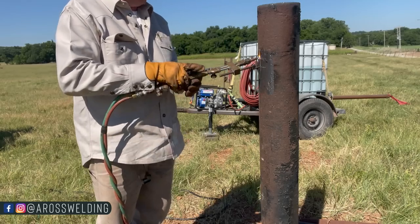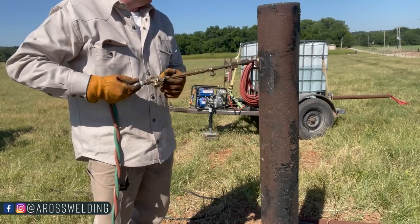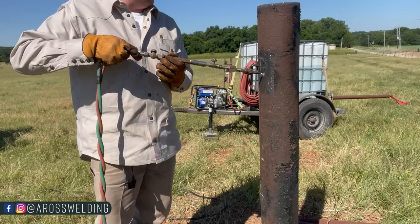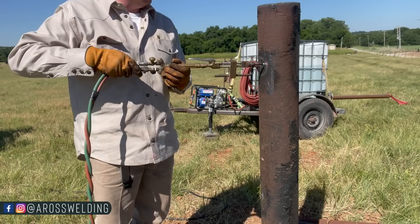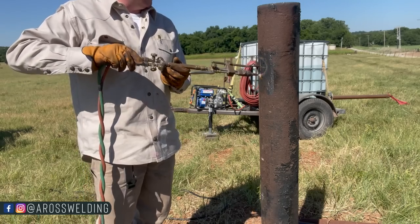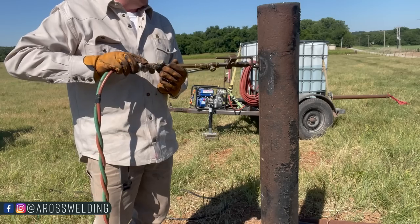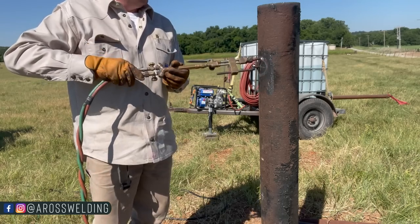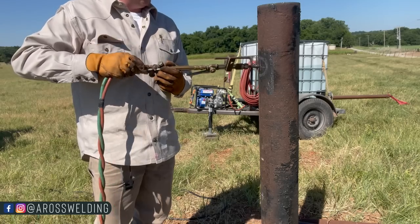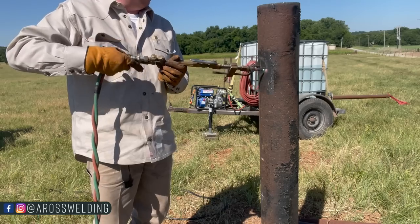Got my old fire rig with me. Or water rig, I mean. The grass was real wet this morning from the dew last night. So we haven't needed it yet, but got it just in case, because we have not had any rain hardly within, seems like at least a month. Maybe not quite that long, but it's been a while.